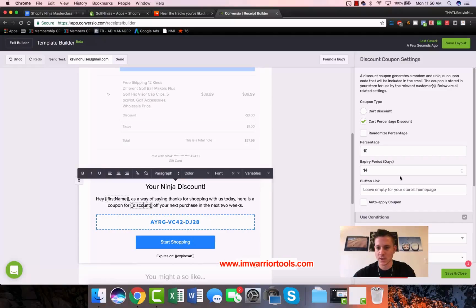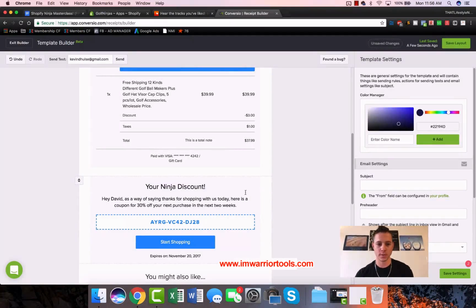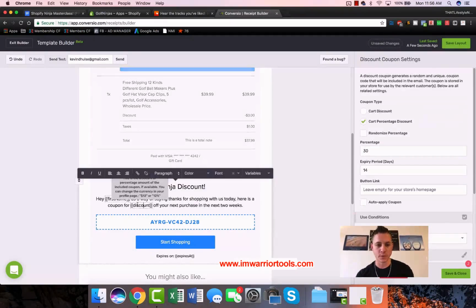It populates the discount. If you want to choose it here, I like to do between 30 and 50%. If you're choosing the right type of products, guys, then you're going to have enough room here to really do 30 or whatever you want it to be. So you change it here in the settings, and it'll actually auto-populate, and this discount code will dynamically update for different people.